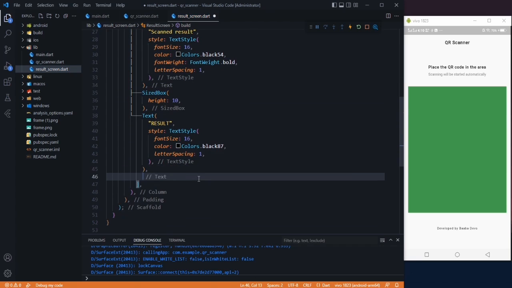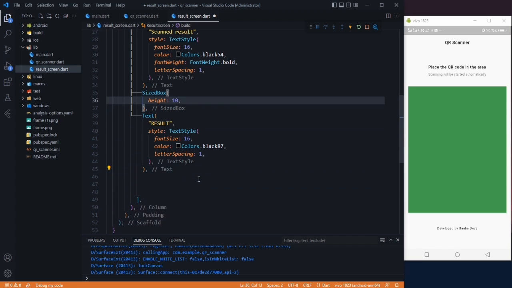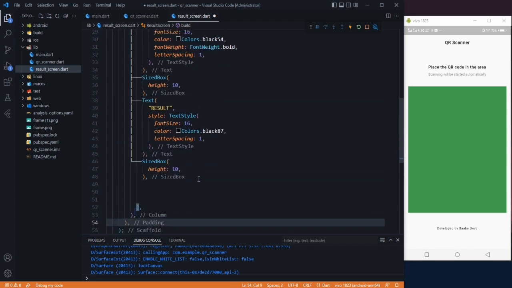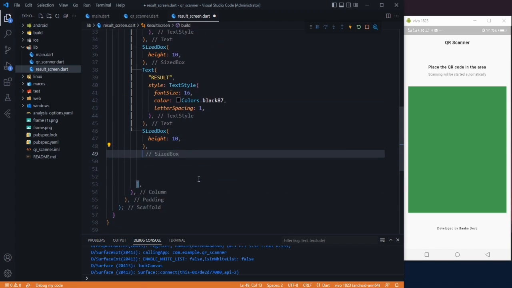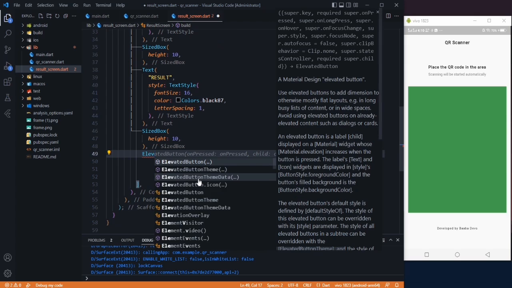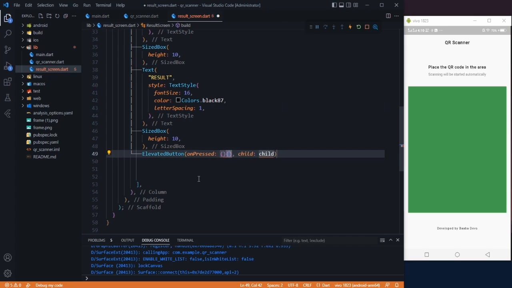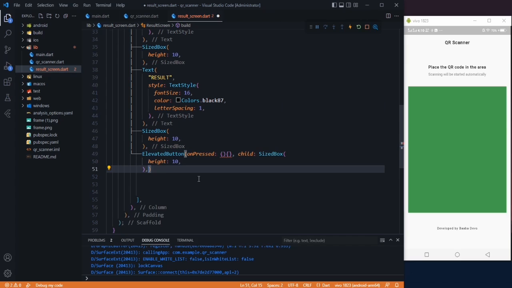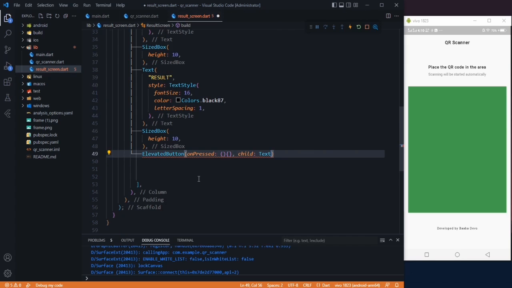After that we have to use a button so we can copy the generated result. For that just use a SizedBox for adding space. After that use an ElevatedButton, and okay, here in the child just paste your text widget.